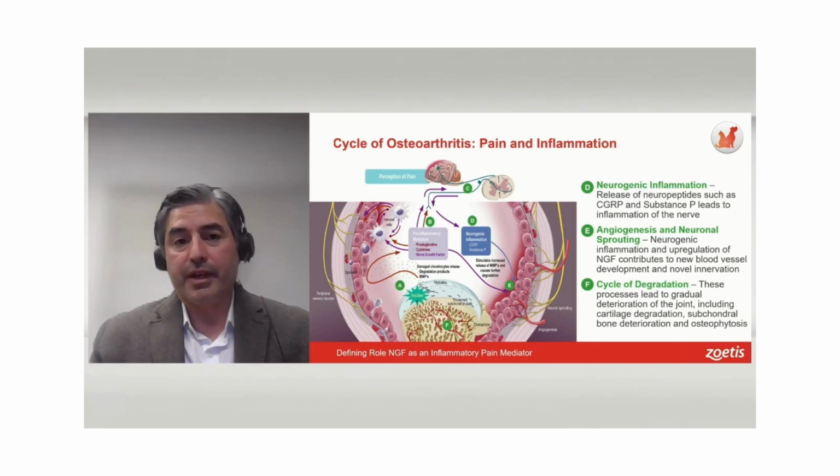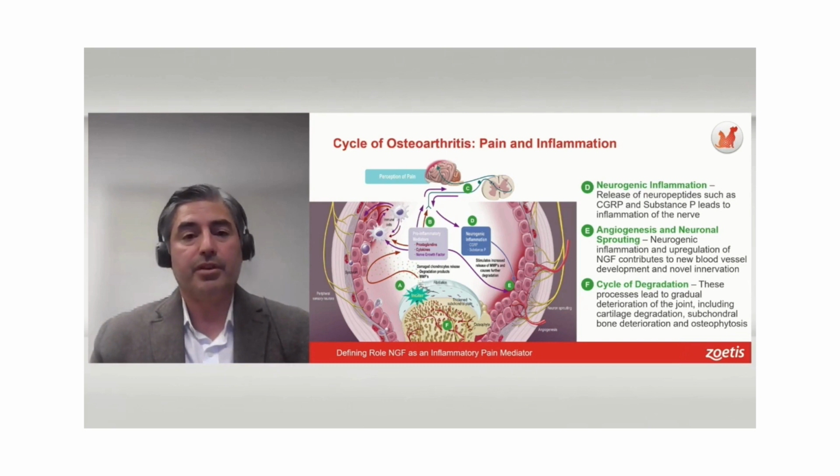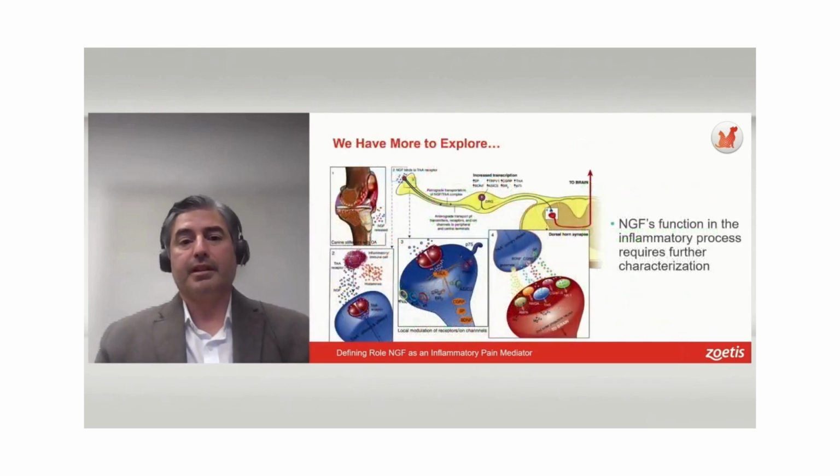Additionally, you'll have angiogenic factors that will be there to increase blood flow and increase support of those new nerves in the joint. And then most importantly, in terms of degradation, you get an increase in inflammatory mediators that are involved in cartilage destruction and synoviocyte destruction. Some players like matrix metalloproteinases will increase and begin to degrade the joint in terms of chondrocyte death and synoviocyte death. And of course, once that occurs, you have this cycle that continues because there are more inflammatory mediators released as chondrocyte death occurs. Next slide.